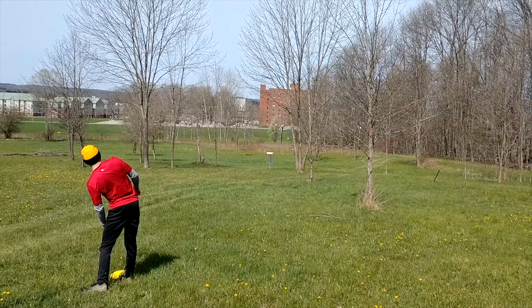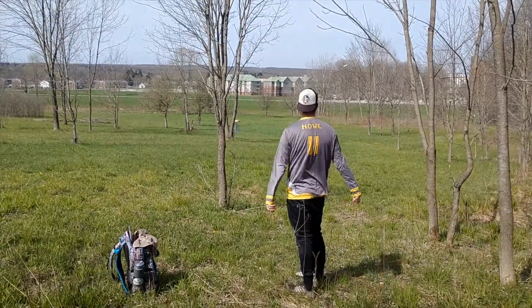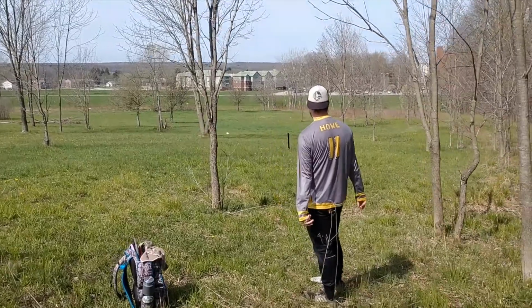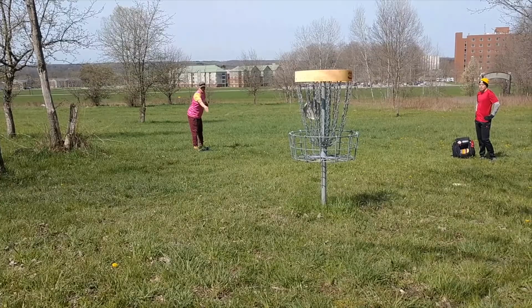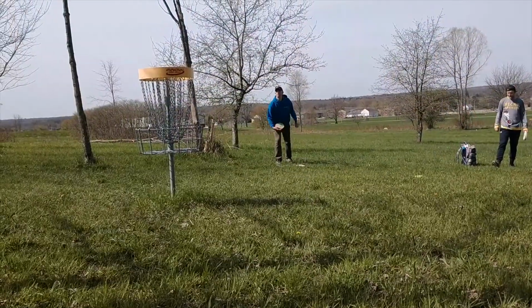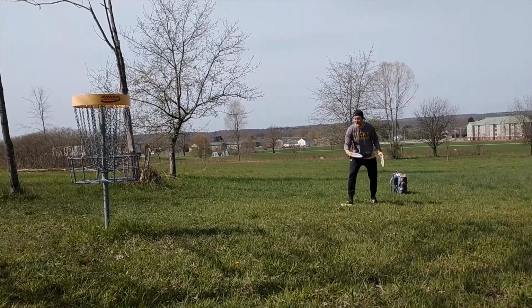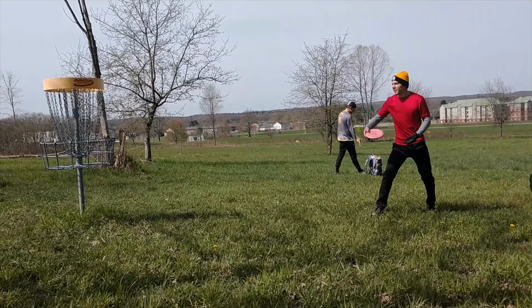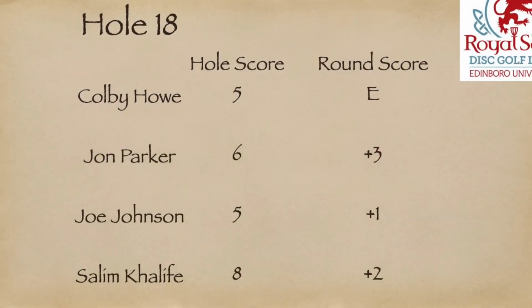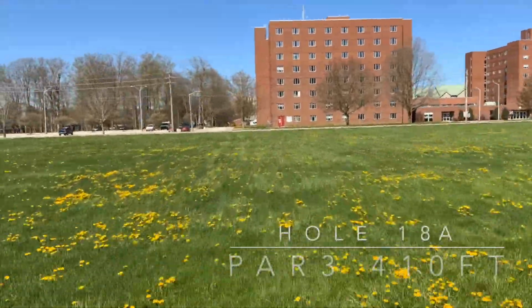And throwing something really stable there. Yeah, I wanted to run this a little bit too. Nice shot. I ended up putting it way wider than I wanted to. But hey, easy pars. I'm okay with that. Also, no complaints on that. Good putt from you. Thank you. And a good putt from you. So you're taking a big number there after a really good start. That hurts. Yeah. But he'll bounce back.